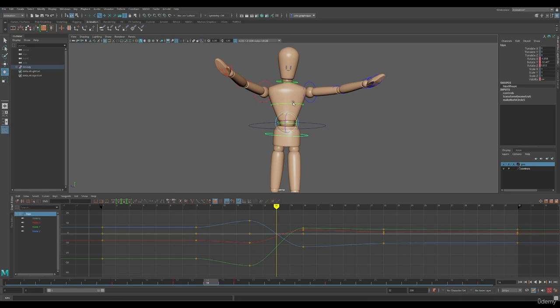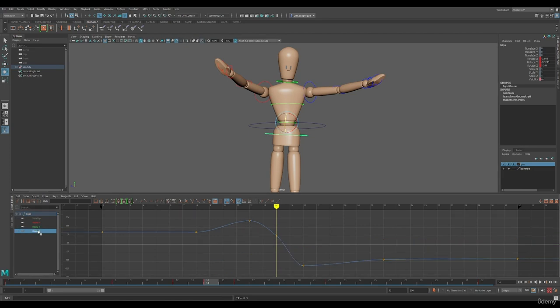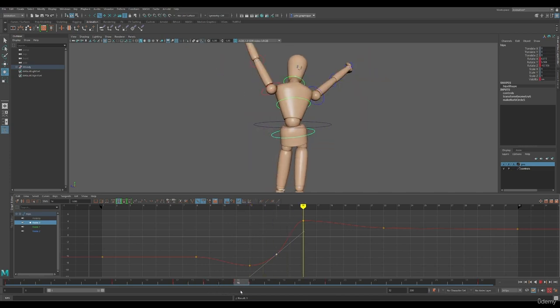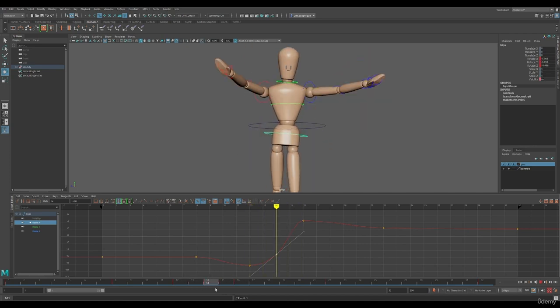On frame 14, we can bring our hips in, favoring the previous pose. So go to the graph editor and check the rotation Z curve, and if needed, bring its key closer to the previous one. Meanwhile, the rotation Y can be favoring the upcoming pose. Rotation X we can keep closer to the anticipation pose. By doing these changes in different rotation channels, we create a curved motion of our hips.